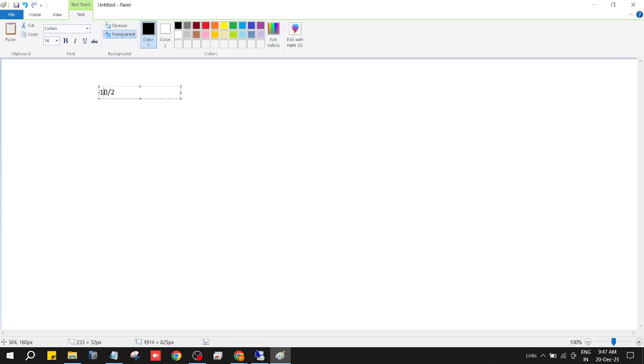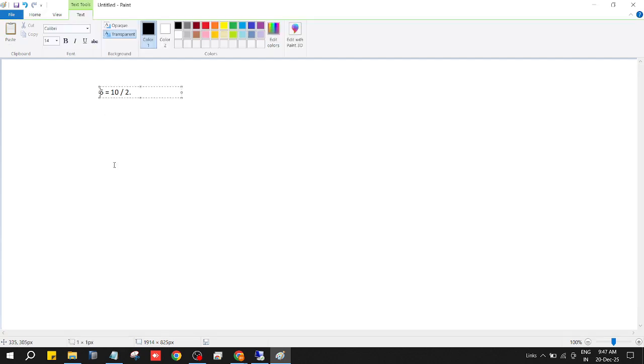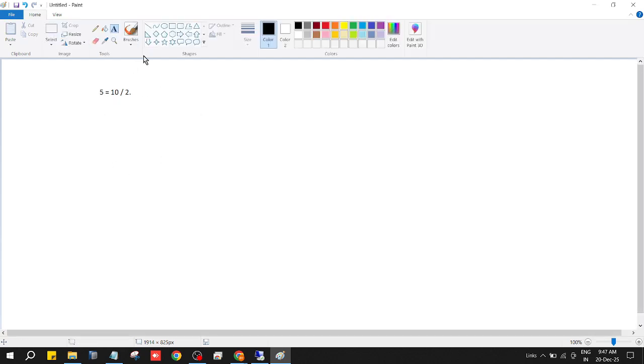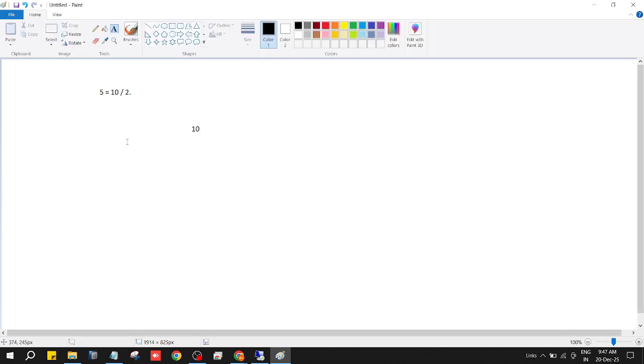This is from the ABAP point of view, the ABAP statement, because the expression result will finally be captured into this. From this point of view, I need to write 10 here first, and I want to divide it by 2.